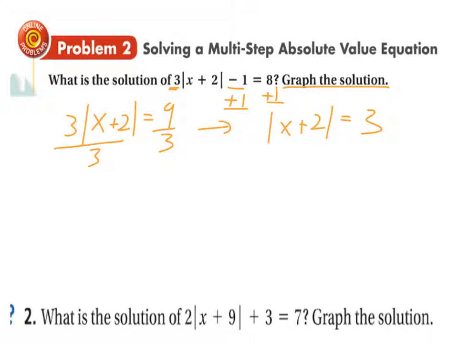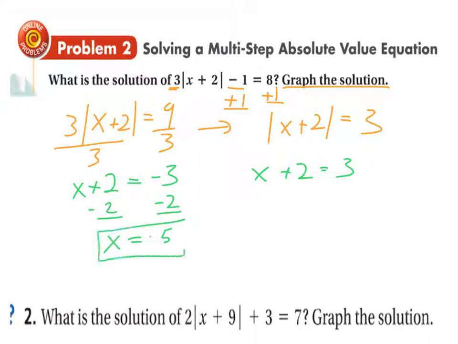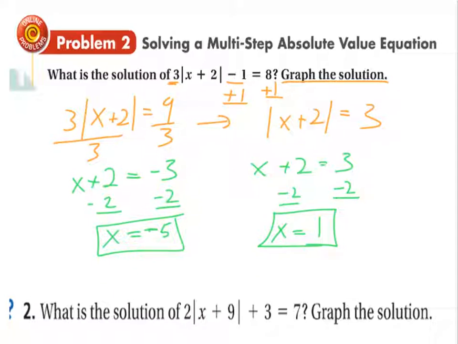So now we're ready to split this up into two separate equations. We'll be looking to find the solution to x plus 2 equals negative 3 and x plus 2 equals positive 3. From here, not much to do. We just subtract the 2. We get negative 5 for one solution. Subtract the 2 from here. We get a positive 1 for the other solution. So negative 5, positive 1. Again, the nice thing about working with equations is you can take those answers, plug them back into the original equation, and make sure that it does actually work.